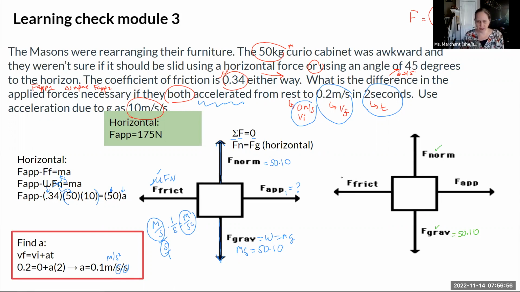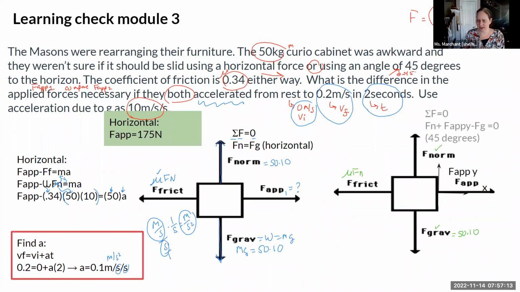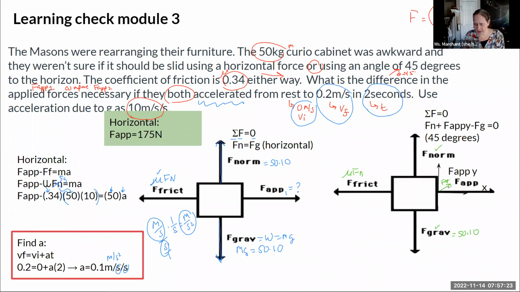I do have a force of friction. It's going to be, again, mu times the force of normal. That is the standard equation. Force of friction equals mu times the force of normal. My force applied is not, however, going to be acting in the horizontal. It told me it was going to be in the 45-degree area. So I'm actually going to have the force applied up here at that 45-degree angle.